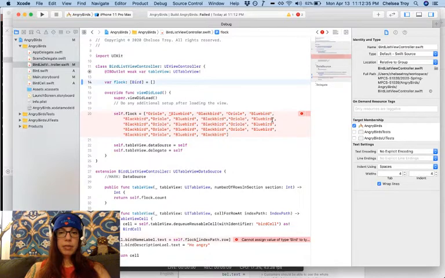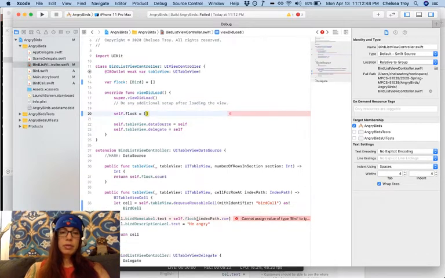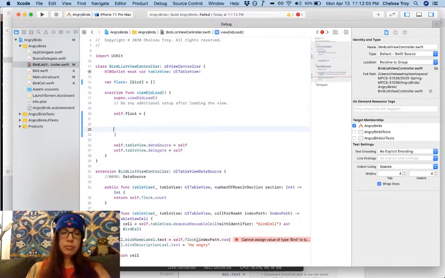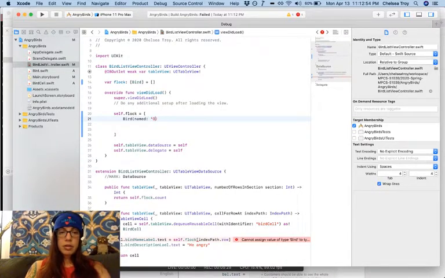So now it recognizes bird, and it's upset now, of course, because that isn't a bird. So it's saying, cannot convert value of type string to expected element of type bird. That's fine. We'll make some birds. So let's make a bird named Oriole with a description of he's angry.